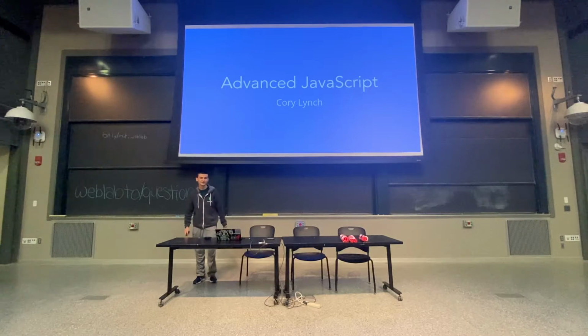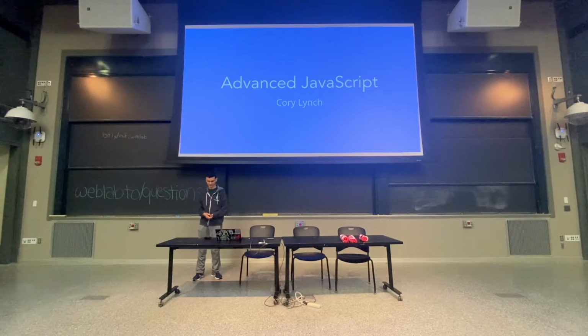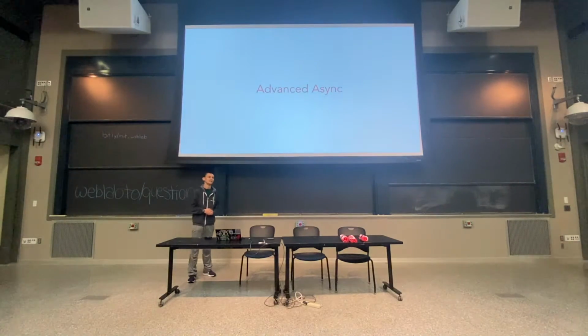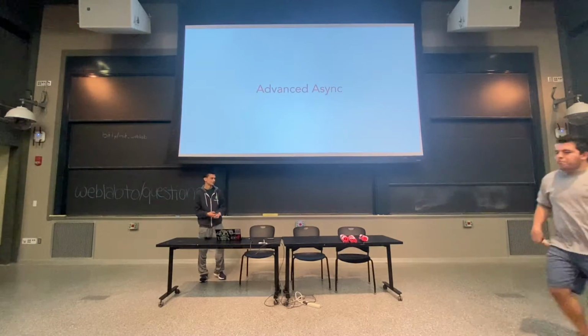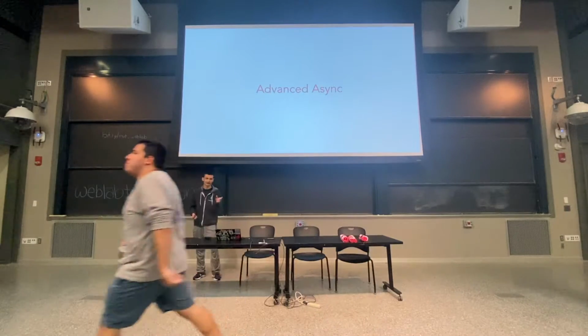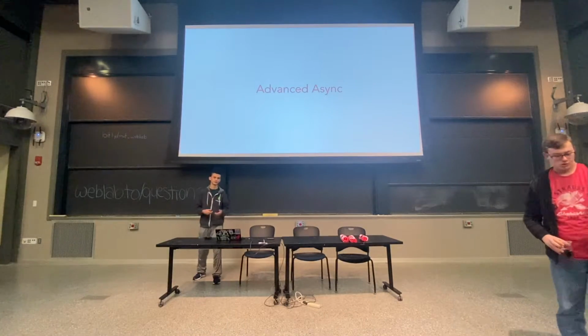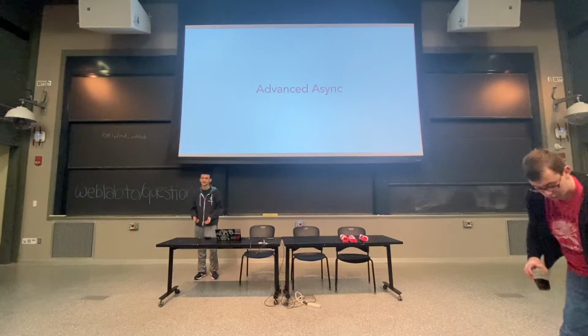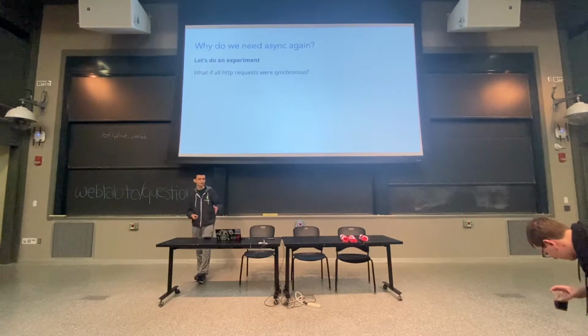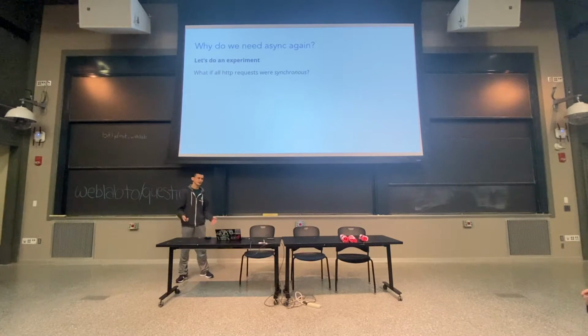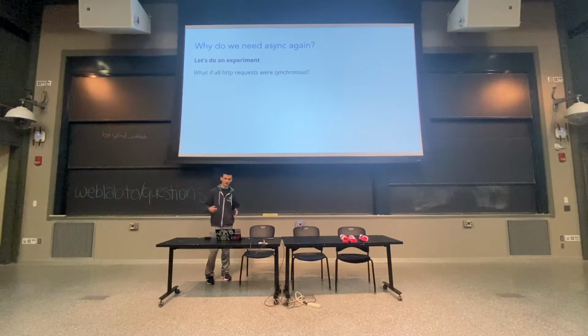Today we're going to talk about some advanced JavaScript, or what this actually should be called, more specifically, advanced async. So we've been using asynchronous things, we've been using the .then things whenever we send a get or a post request. Before I move into more advanced usages of async, I want to make sure we're all crystal clear on why we actually need async again.